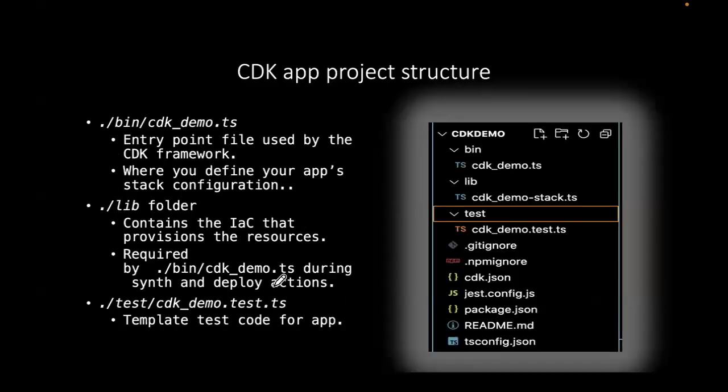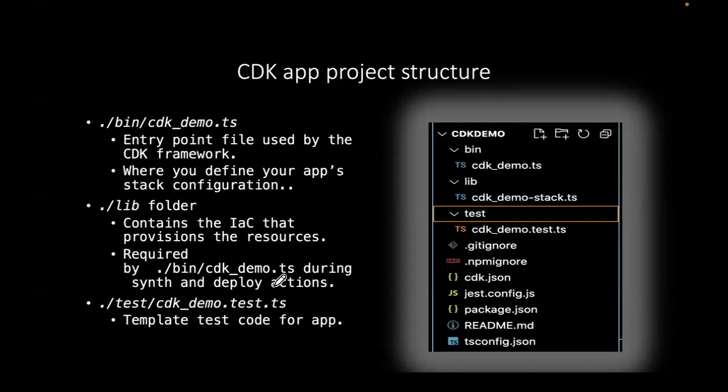On the right, I'm showing you the structure of a CDK project, and there really is only one place that we will do the majority, in fact, if not all of our focus will be on the lib folder. That's where we create TypeScript files. Each TypeScript file will describe a stack. Remember, a CDK application is comprised of one or more stacks. So you would have a TypeScript file in the lib folder for each stack. And the code within the stack then describes the infrastructure that you want to have provisioned.